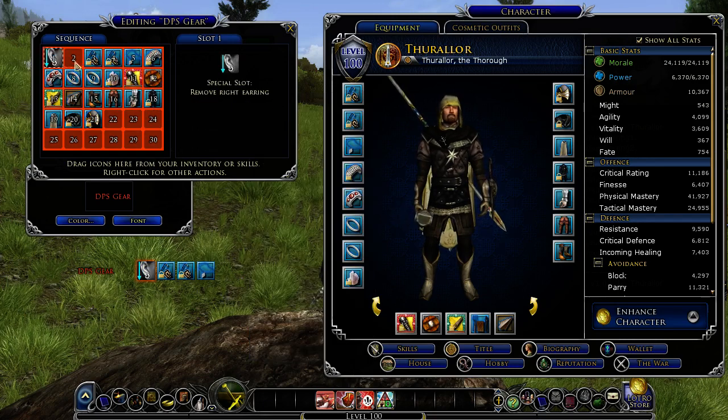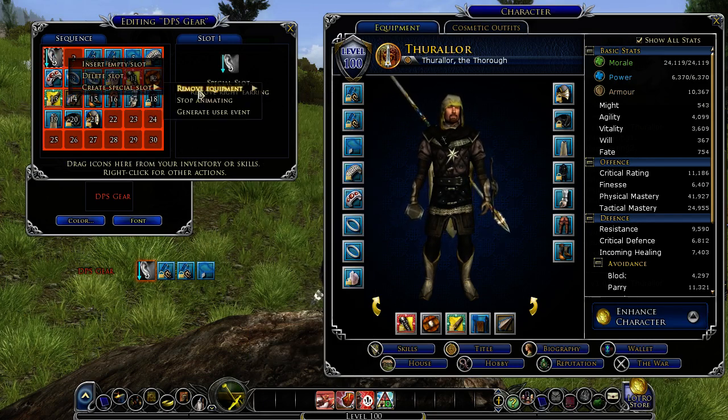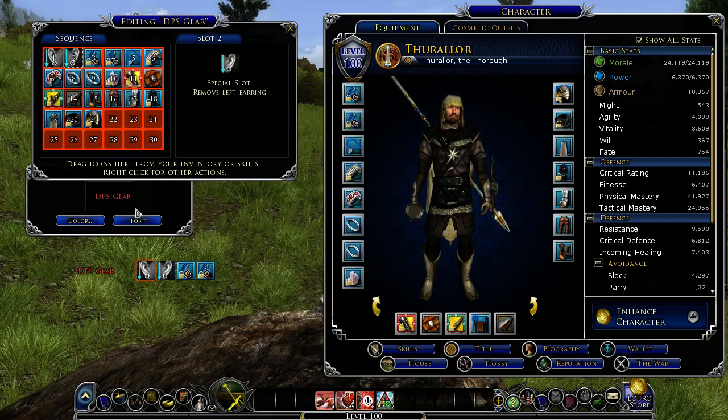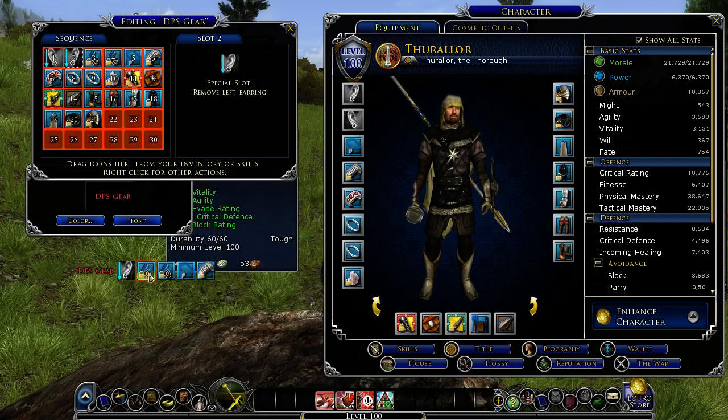So remove right earring, remove left earring. So now when I click these, you can see that my left earring slot is empty, right earring slot is empty. I'm equipping one and equipping the other.